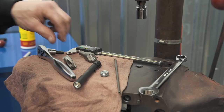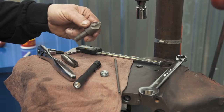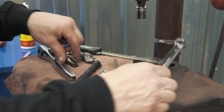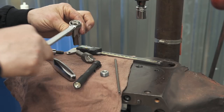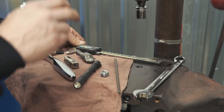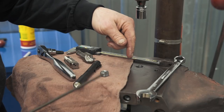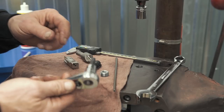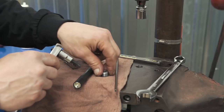We're going to start this project on the drill press but finish it with hand tools. Those hand tools are the tap, the chamfer tool (which we used in the drill press), a 5/8 wrench to drive the tap, a pair of dial calipers to measure the depth of the cross hole, and the Allen driver to put our plug in.